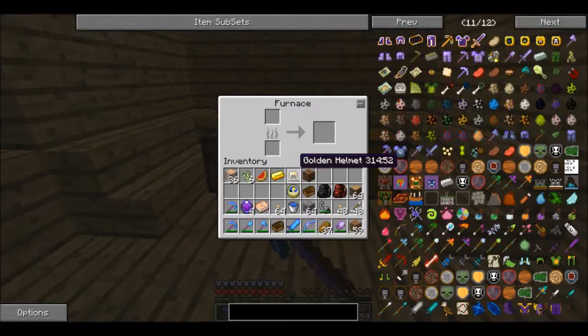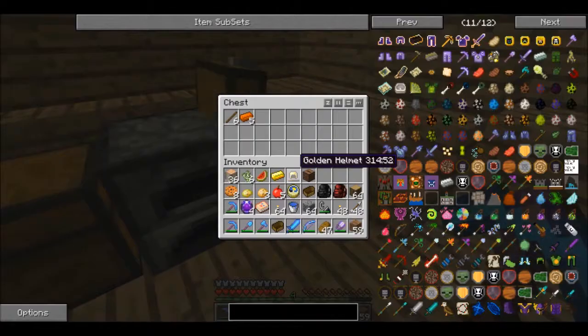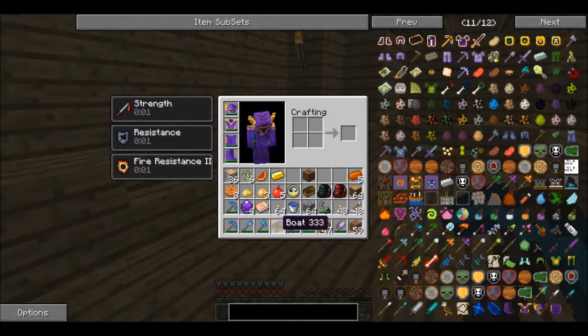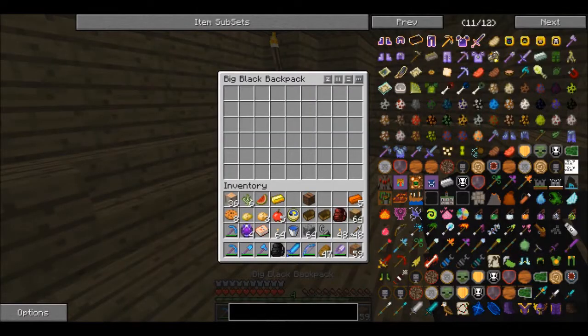Alright, what do we got here? Anything? Nope. Food. Tons and tons of food. Ooh. Copper. We'd be taking that. Sticks. Man, we don't need any sticks. And you can keep that. Get rid of the poisonous potato. Nah, we'll keep it. The big black backpack. Yeah. It's all backpack.